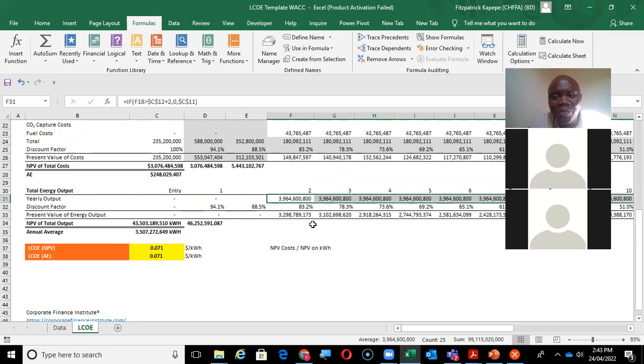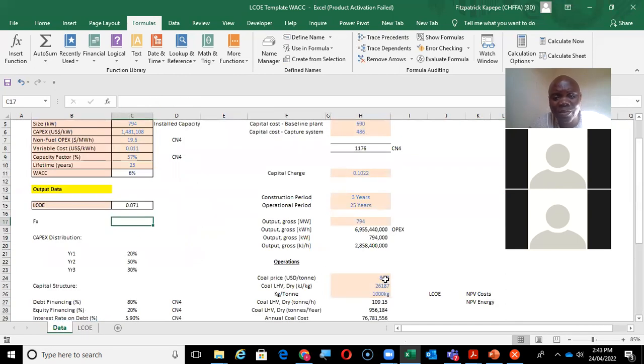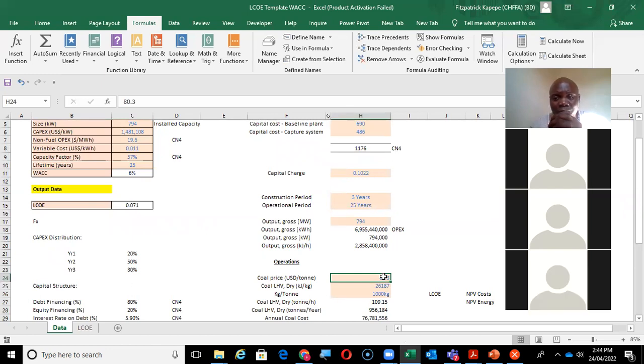Yeah, but before you submit, maybe even during the week, I can show you how to come up with sensitivities, because I think it will be important that you show sensitivities on your levelized cost of energy. Suppose the capital cost increases by 10%, what happens? Suppose it increases by 4%, it will affect your levelized cost of energy. Suppose the coal price increases by 2, 3, 4, 5%. It would be nice to come up with a sensitivity assumption, which you can also include in there if you wanted. That would be very helpful.